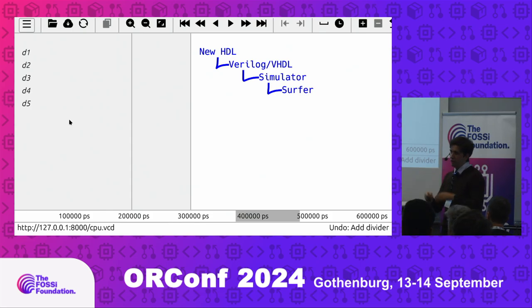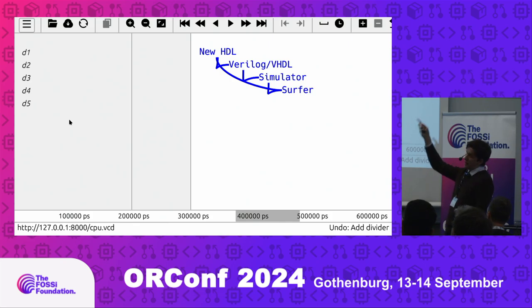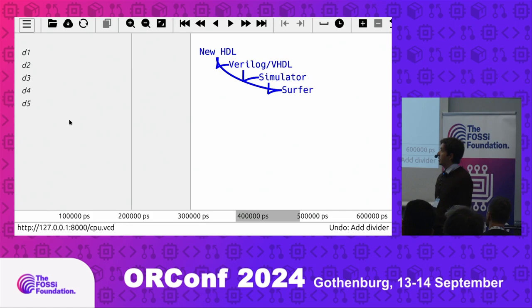So the rich type information you had in the HDL is erased in Verilog, and then you're back to reading sort of bit strings, and you have no idea what they meant because you don't know how the compiler decided to pack your struct. So my original goal with Surfer was to link it like this, make the HDL talk to the waveform viewer directly, and then we get all this rich type information.